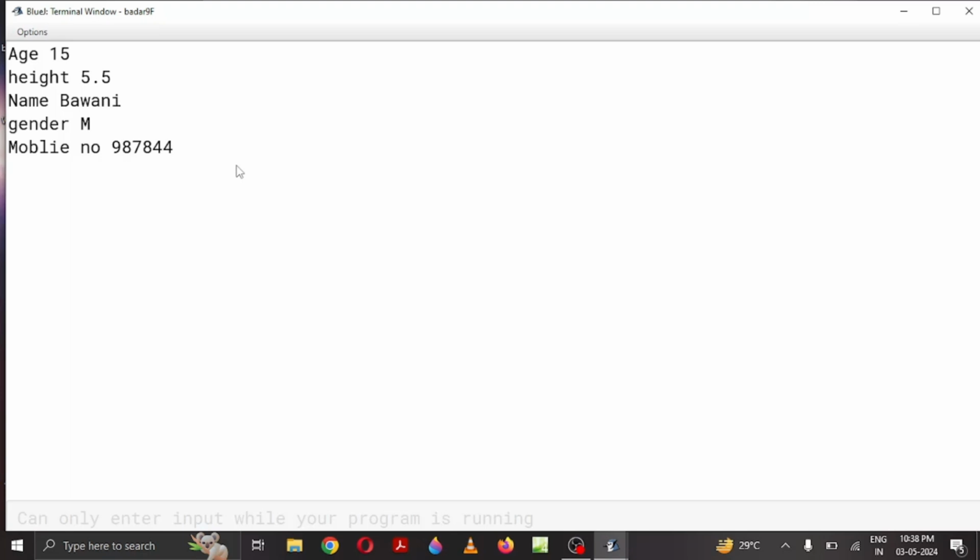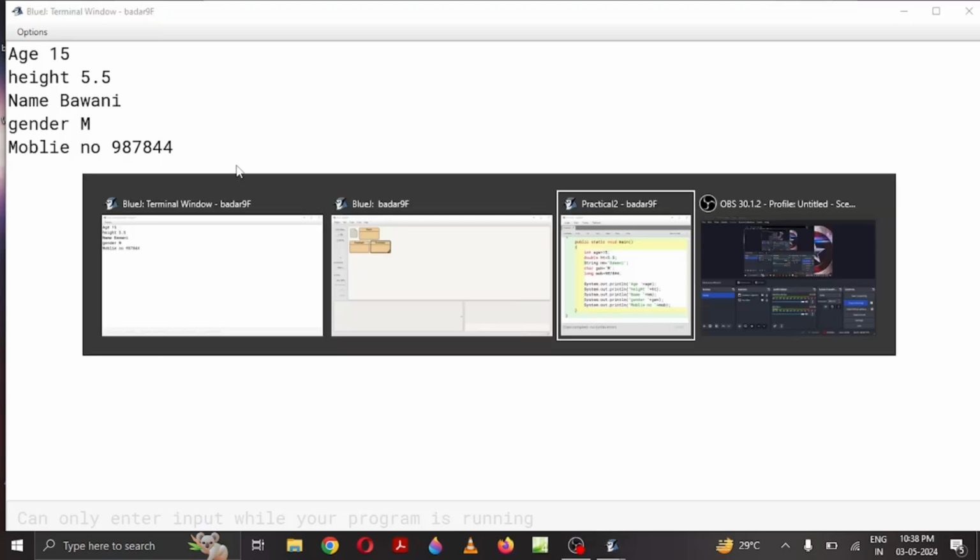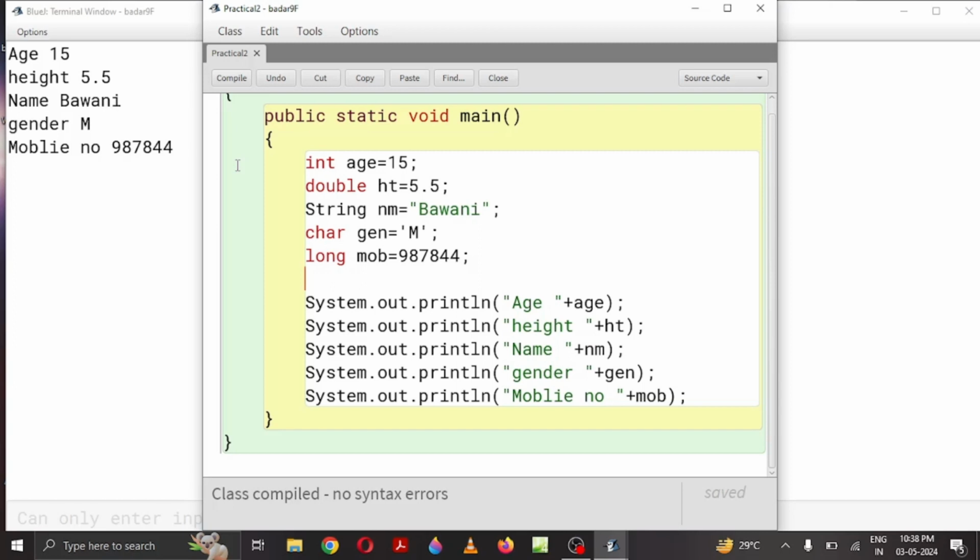It is one and the same thing. Either you do it the first way or you go for the second way. It's your choice, however you want to write the code. In this video we have learned how to declare a variable, how to initialize the value, and at the end how to print it.